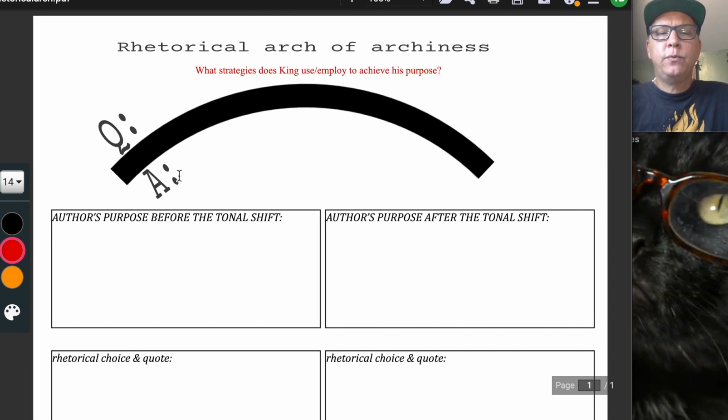And so we have some sort of answer here in order to get to a thesis statement for our essay. Now, a couple things have to happen before I get to this point. One, I have to have read the essay. I have probably had to annotate it, but I definitely have to have identified the tonal shift.